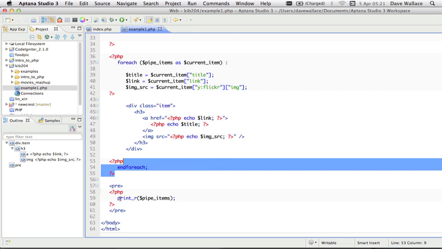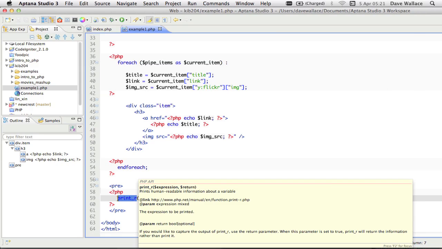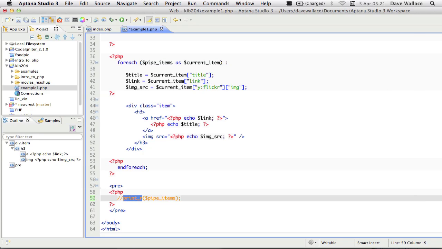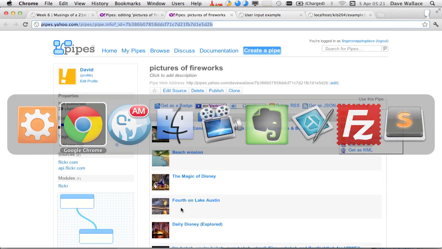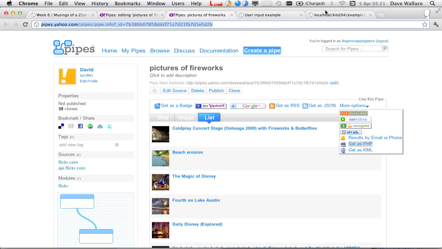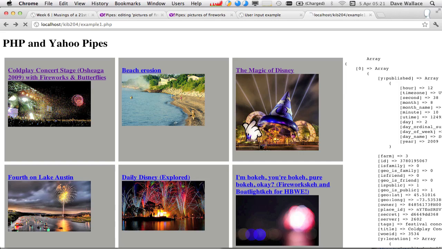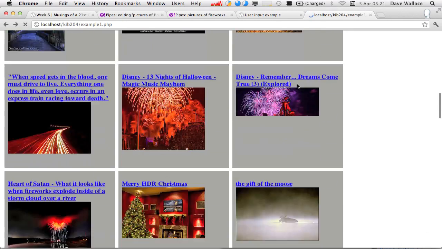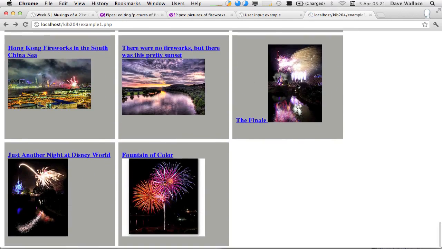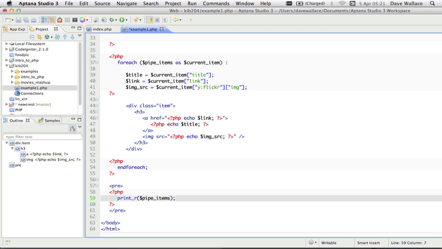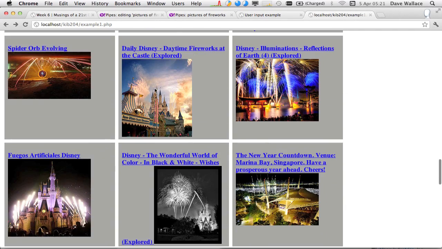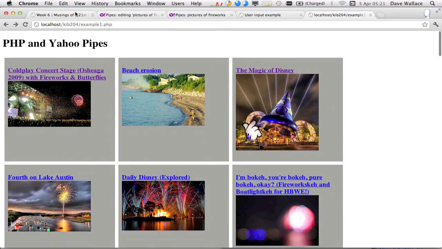And then finally we have the PrintR statement here. And once you've finished sort of debugging it, you can just comment out that PrintR statement if you like. And it will disappear, and rather than deleting it, if you want to add it back in again, you just remove those comments. Okay, so that is the first example.